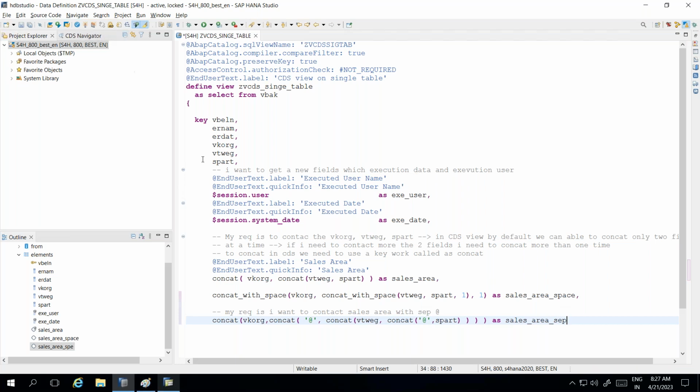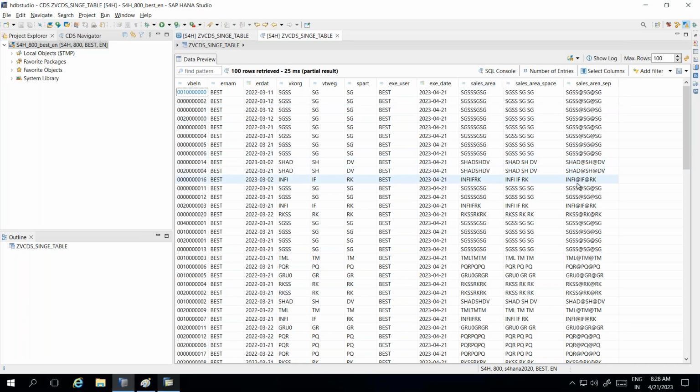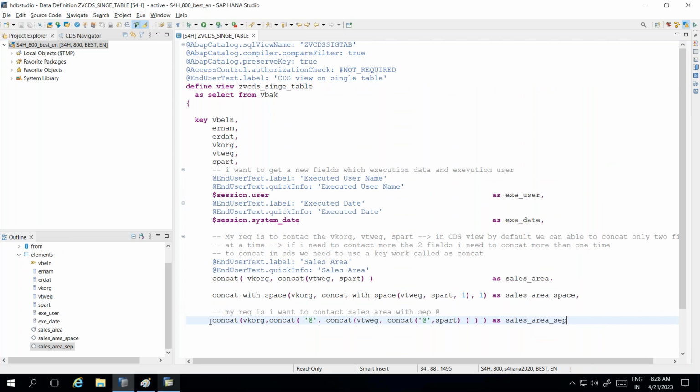So that's it. Now if I say F1, see how many things I'm doing. One concatenate, second concatenate, third concatenate and fourth concatenate. So you have to go ahead and do it like this. Now if I activate this one, now I'll just say F8. Now see here, it has done your concatenation. Like this, however many concatenates you want, you can just provide them in that same format.